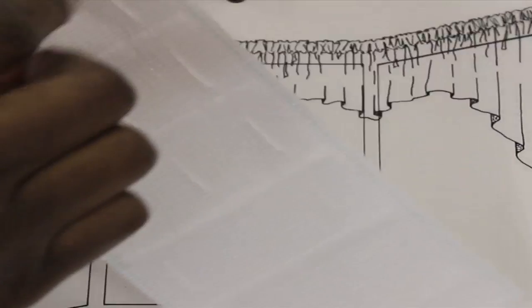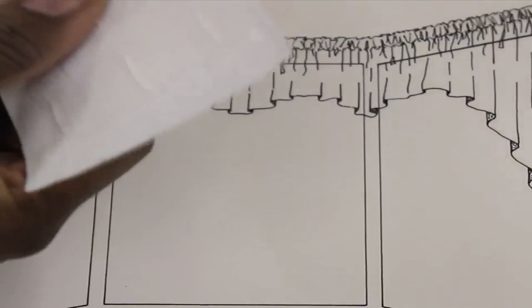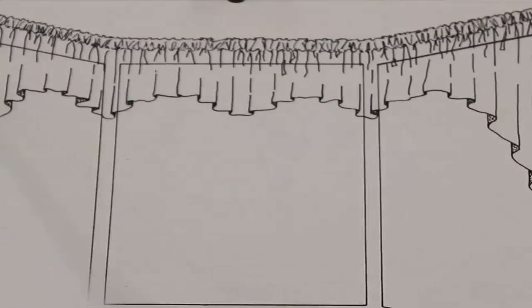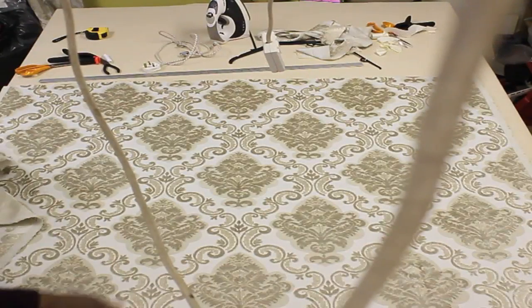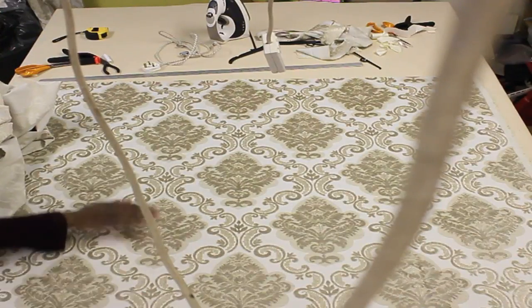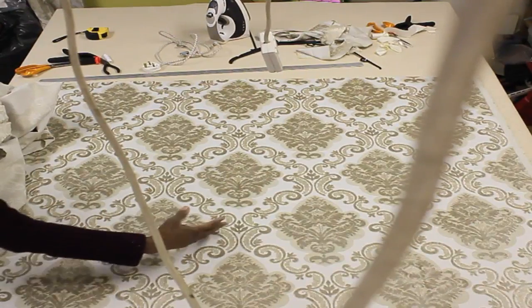All these pockets here, by the time they're gathered up together, it acts like a Velcro. And this goes onto the wood. So that's the tape we're using today. Now we have the fabric the right way up. So this is the top and that's the bottom. And what we're going to do first of all, I'm going to cut out, this is for the tail.